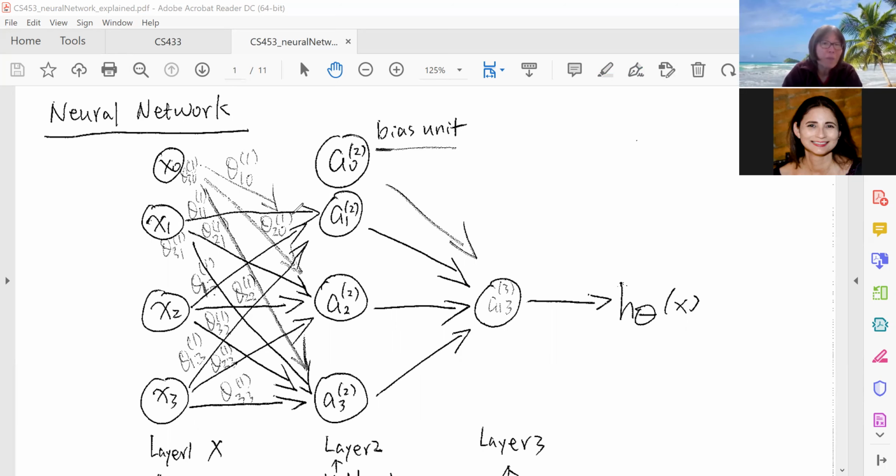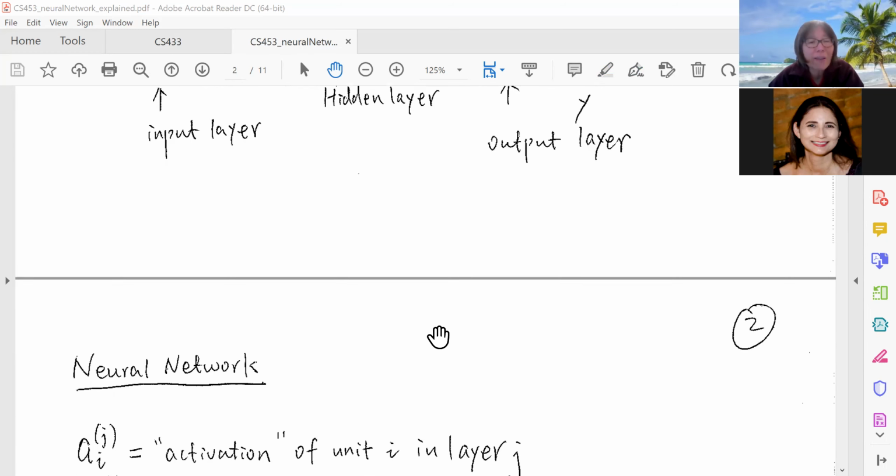But just like we discussed previously, be careful: each neuron takes input from all the neurons from the previous layer. That's why we call it fully connected.